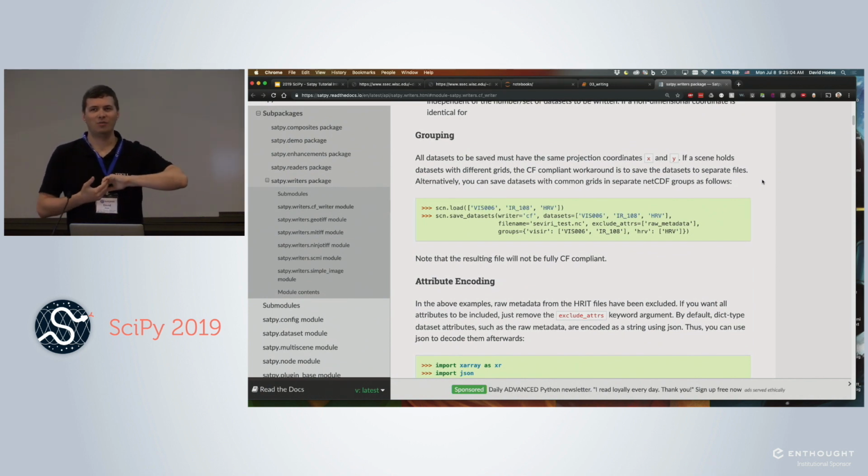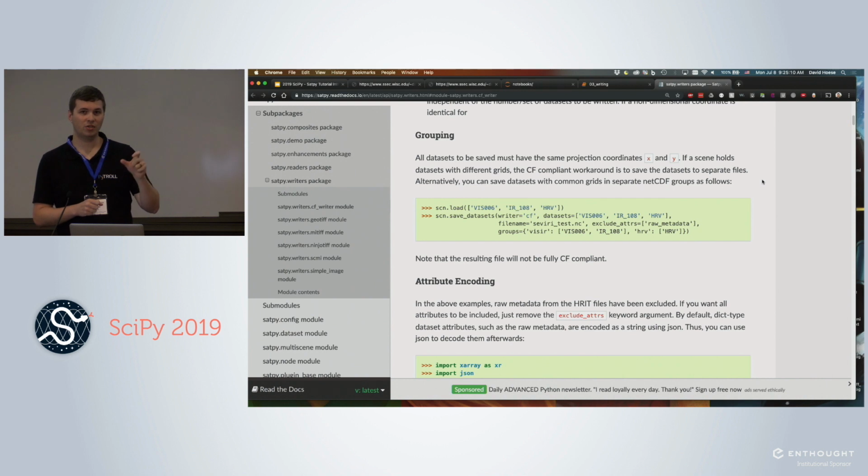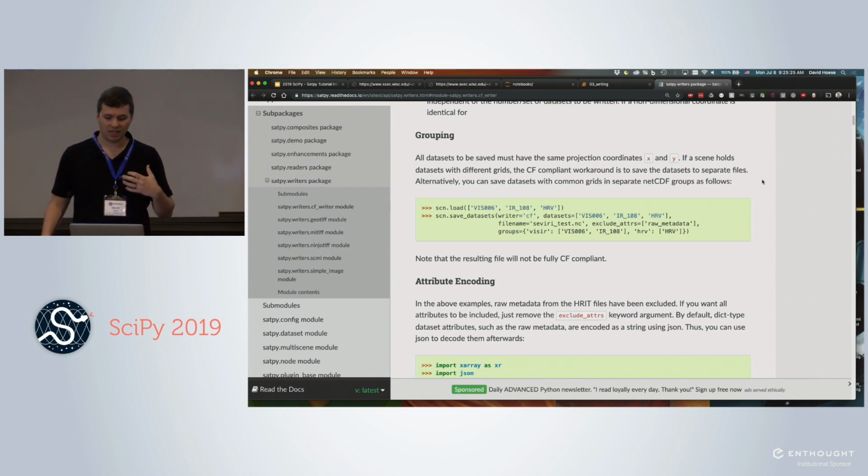So in SatPy, I would say a relatively recent standard practice that we're trying to stick with is for integer fields, we try to use the underscore FillValue that you might see with netcdf files. We try to keep that along with our data arrays that we use in SatPy. One problem that you might run into if you're used to working with integers is that in Xray, doing certain operations will change the data type of your data.